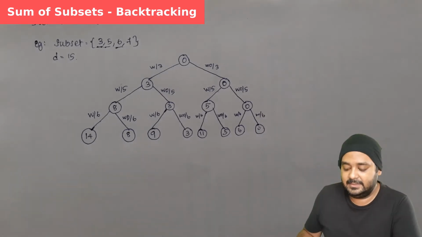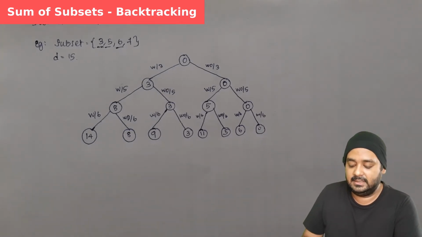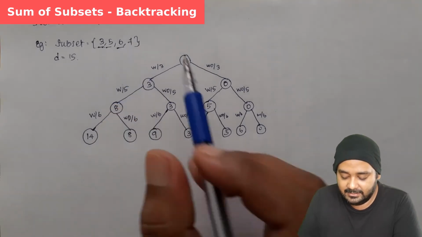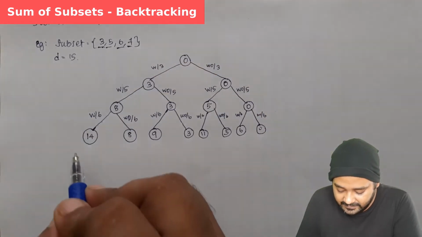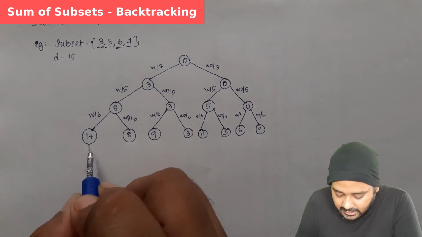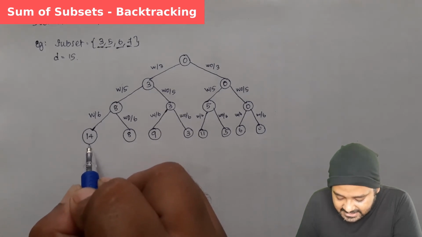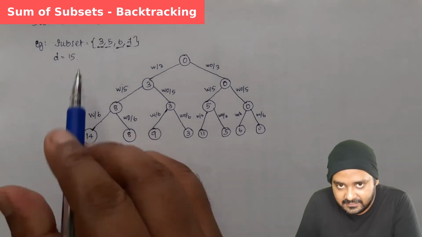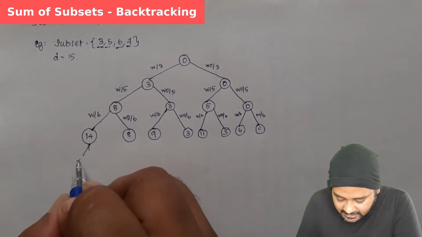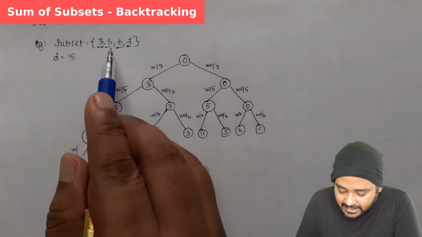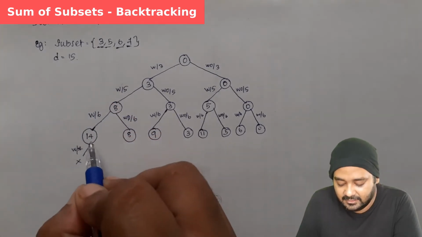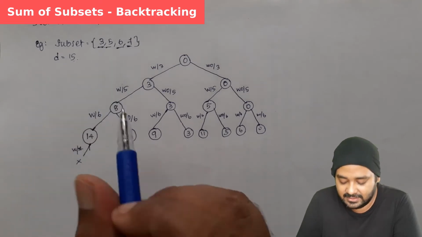Okay, so what is the next step we have to do? We just have to go for another level, which means that we are going to travel for the element 7, right? So here we just have to consider it. Here if I am considering 7, my value will be greater than 15. So what I do, I am just leaving it off. Why? Because it is greater than 15, so I'm just leaving it off.